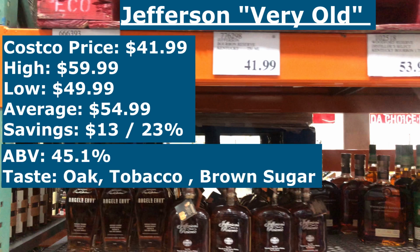Now, getting to the reviews. This is where things get a little bit tricky because there are not a lot of reviews and they are all over the place. One person says they love it and gives it a 90 out of 100, which makes me a bit suspicious, while another gives it 55 points and has some sort of grievance with how the whiskey is sourced rather than the taste. And then another is right down the average at 70 points. So the reviews that I saw on average gave it 82 points, but take that with a pinch of salt for all those reasons.